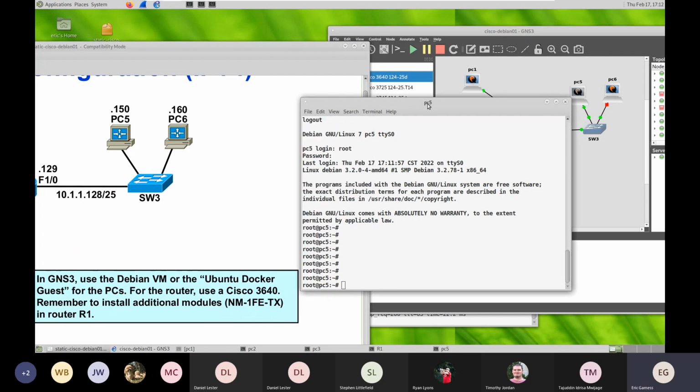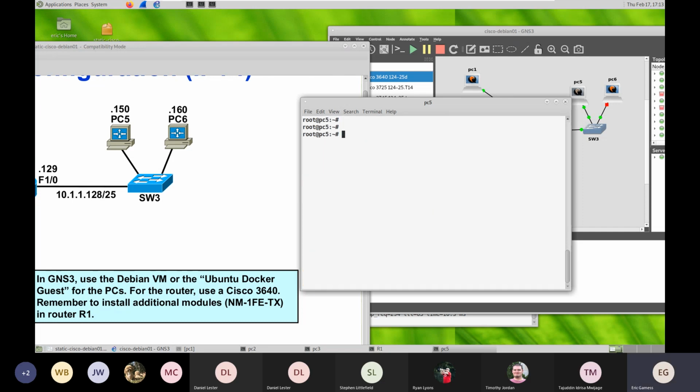What command should I type here to say that the Ethernet 0 interface of PC5 must have this IP address, which is 10.1.1.150/25? What command should I type in PC5 to specify an IP address and a net mask?